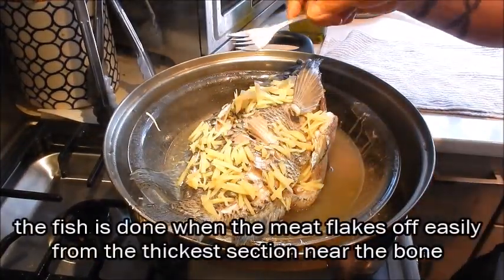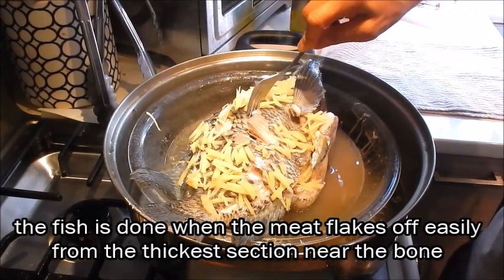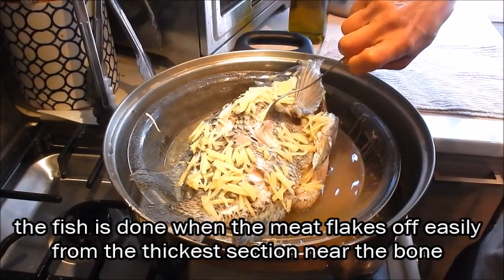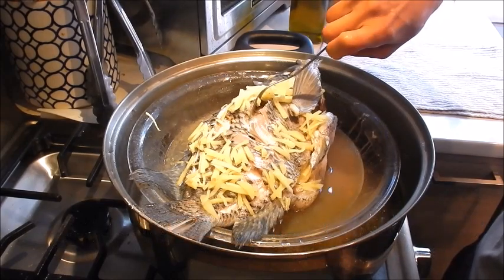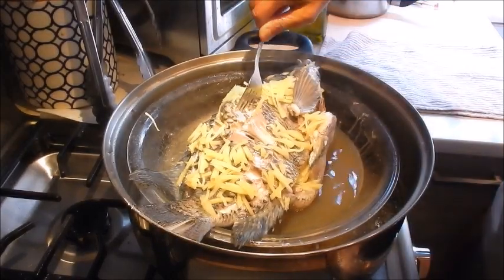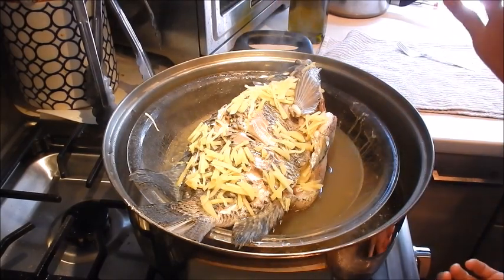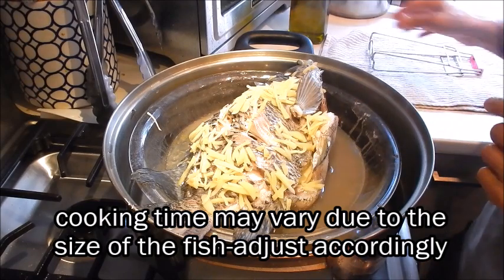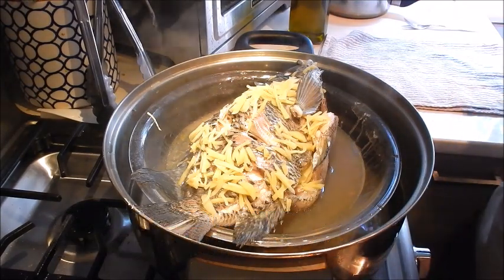And to check for doneness, just take a fork or chopstick and poke it near the thickest section of the fish. And if it pulls away from the bone, it is cooked. And this looks good. Oh yeah. Perfect. Okay, so we'll turn off the heat. This fish was about 2¼ pounds. So 13-14 minutes is enough time to steam the fish.